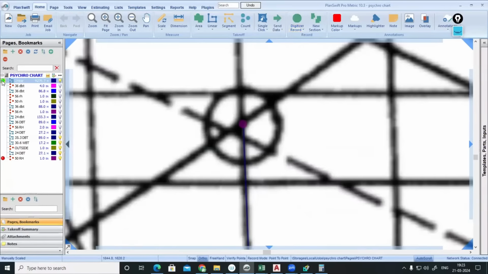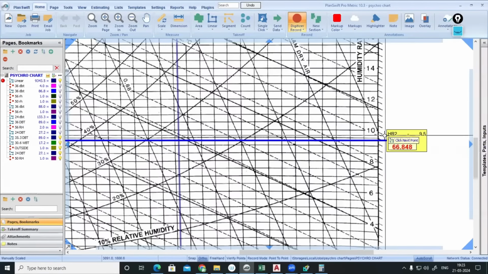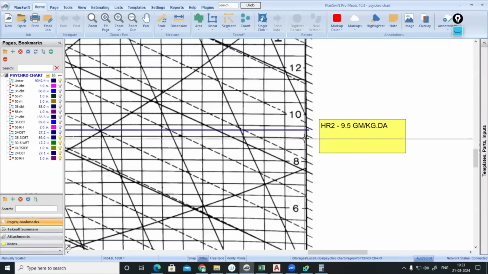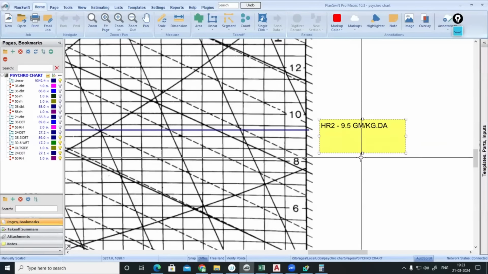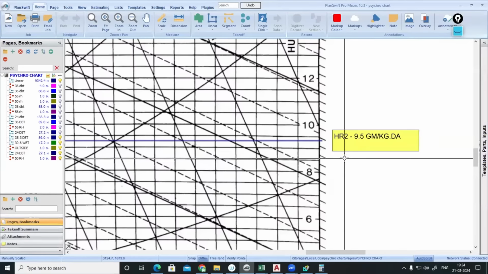In this point, how much humidity ratio will be there? We can check it, 9 point something will come, right? Humidity ratio at outside condition, and that will be room condition. So this will be 8, 8.5, 9, 9.5. You can consider that is 9.25, slightly higher than that. Let's say 9.5, you can keep that. Slight variations, negligible, no problem. Or you can consider 9.25.